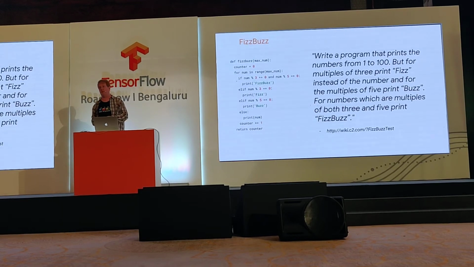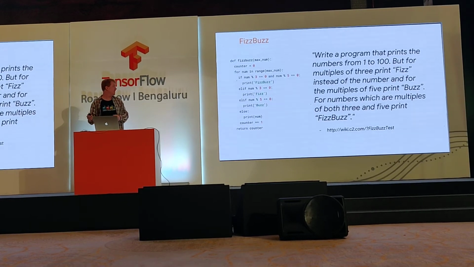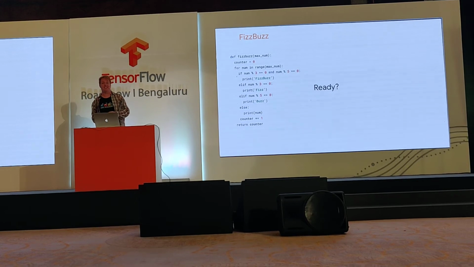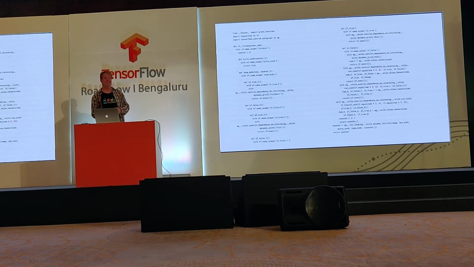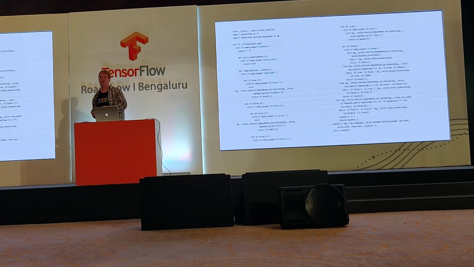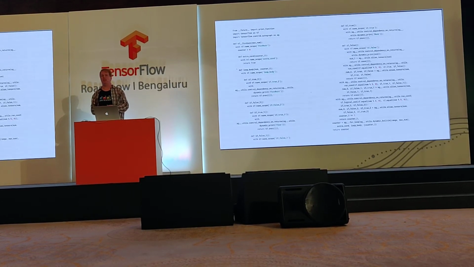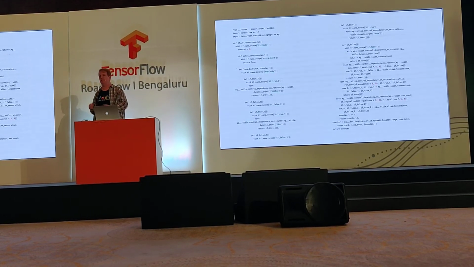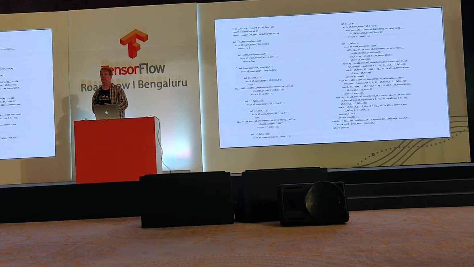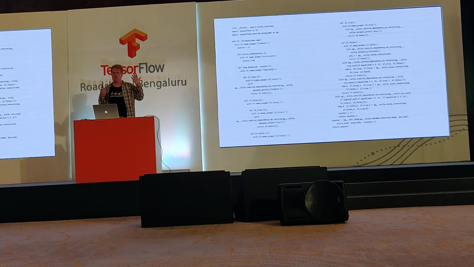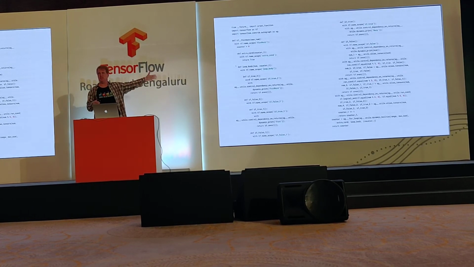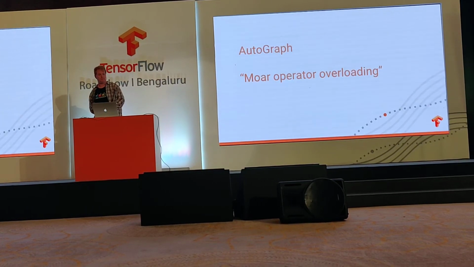So let's look at the control flow graph after we convert this with AutoGraph. You ready? It's going to get exciting. You get that, and you get that. So if this were a programming interview question, you would not be able to get that right in 15 minutes on a whiteboard, even though you're a great programmer. So AutoGraph just turns that 10-line Python thing into this mess, so you don't have to.